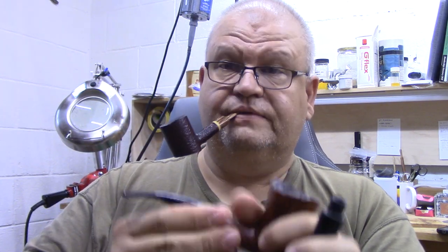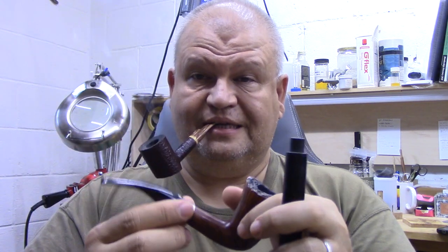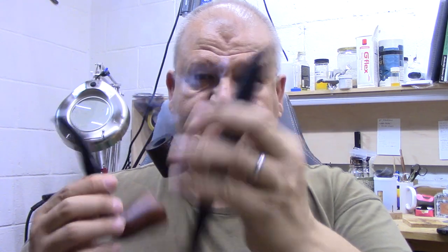and that is ready to go. And the other thing I did was I converted this stem so that Ed can use the original stem as well. So if he's in a church warden mood, he's got the church warden stem, or he can have the shorter pipe and still smoke it, in both cases with the 9 mil filter that he wanted. I'm always reluctant to do the filter conversions because they do weaken the shank, but I've been doing a couple more than usual, and in a case like this where you got a banded shank already, that helps a lot because you are going to have to thin out the briar here. But this was a large enough pipe that I felt it could be done without too much danger. And I'm pretty happy with the way that's turning out. It was a challenge, and I always enjoy a challenge.